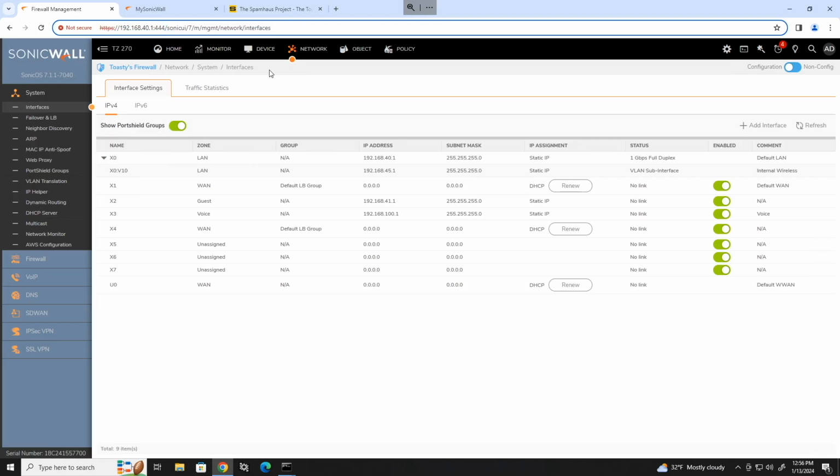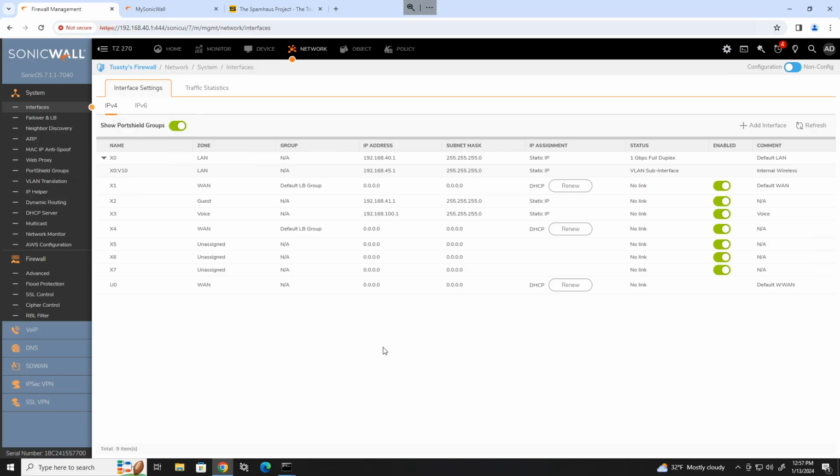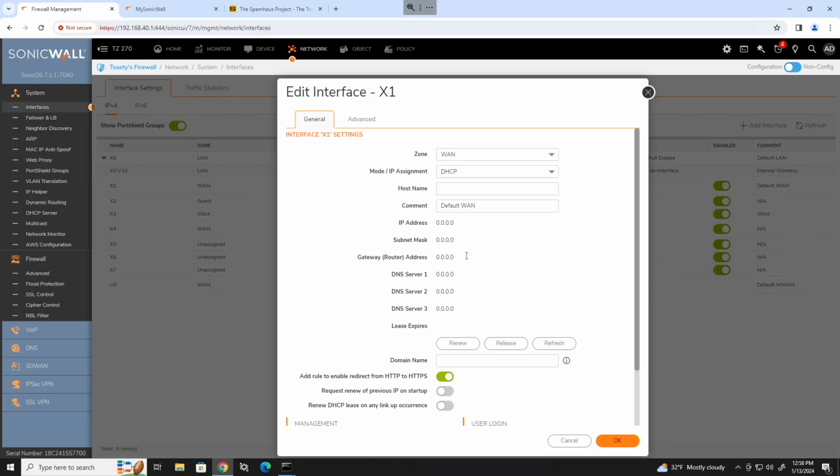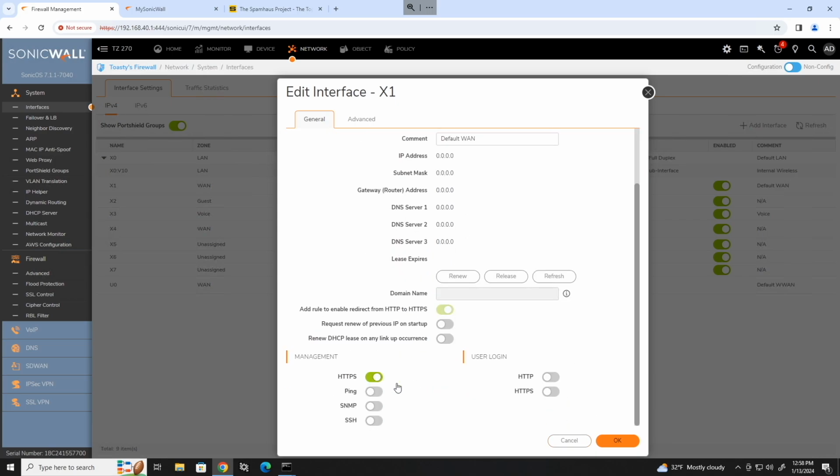So what you will want to do if you're going to enable WAN management is lock this down to either a single IP or a single network or a group of IPs. So firewall rule to lock this down, which I'm going to cover in another video. So watch out for that one where I go over how to actually set the rule. For now, I'll just disable it since I'll assume we don't know how to do that.